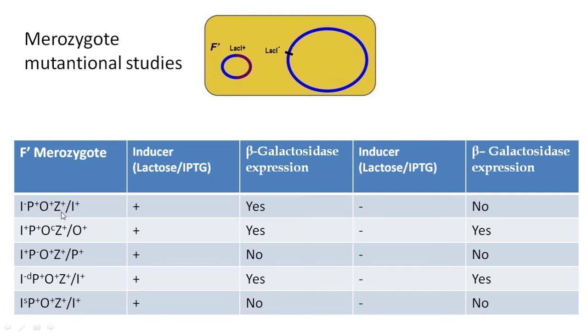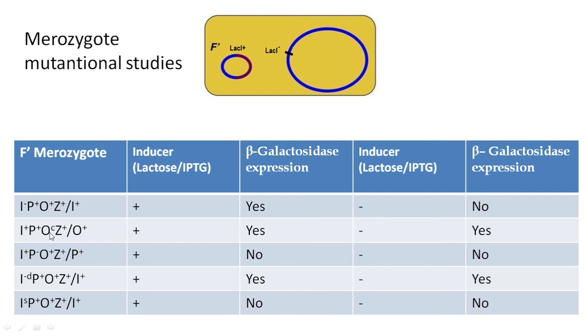In this case, what will happen if lactose is present? Then gene expression will occur. If lactose is absent, this gene, which is the correct form of the gene, will produce the Lac repressor, and this will bind on the operator and will block the synthesis. So no expression will occur, even when the other I gene is mutated. If this had not been there, then the expression would have been constitutive.